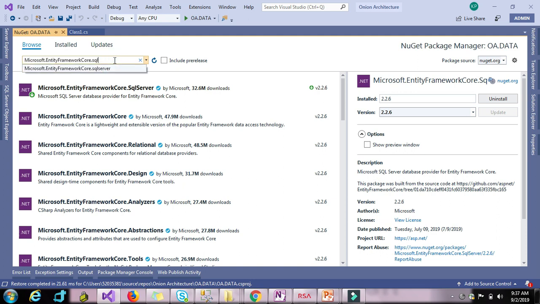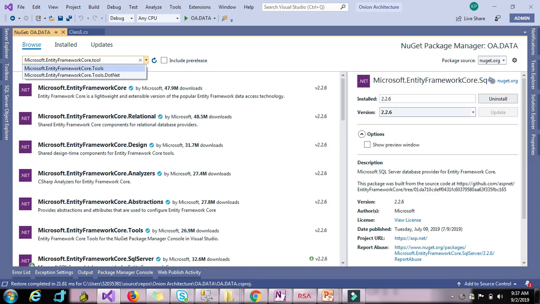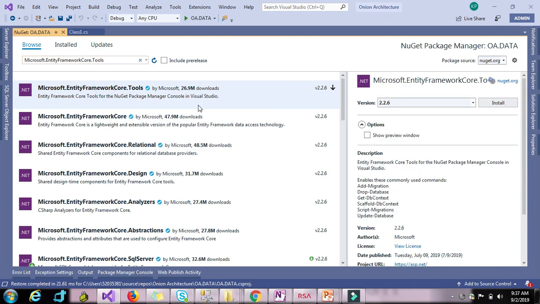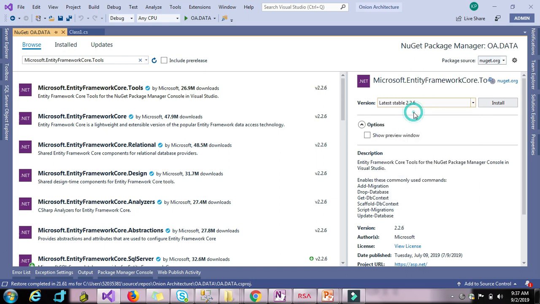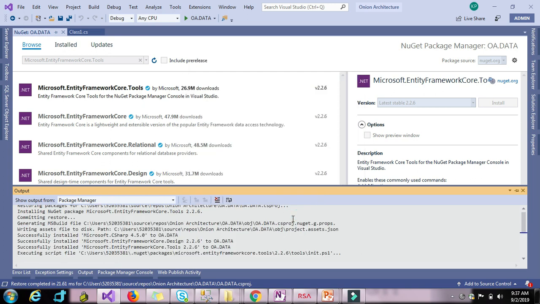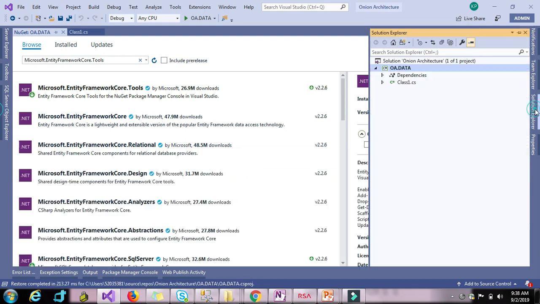Again do the same thing, just rename it to Tools. The latest stable version is 2.2.6. Install it and accept. Okay, these two packages are enough.